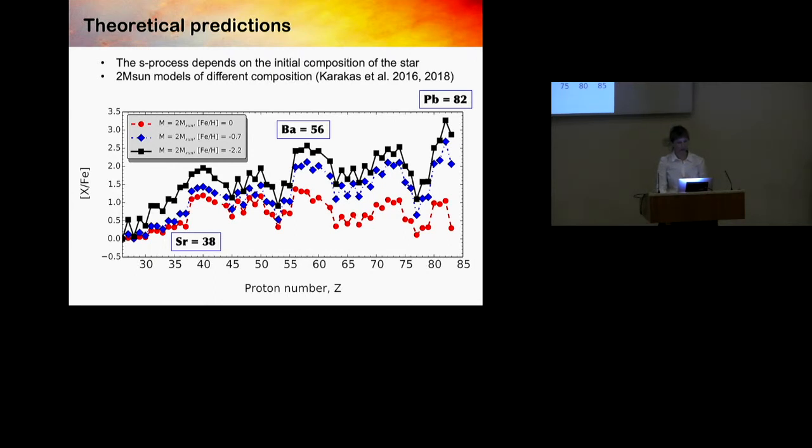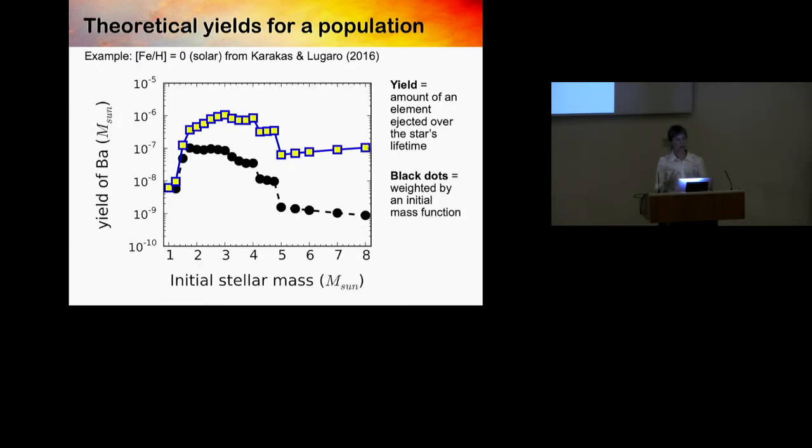So we can take these surface compositions and we can integrate them up and we can produce what we call a stellar yield. This tells us how much, for example, barium is expelled by a population now of red giants. Not just one star, but a population of them. So we have initial mass on the x-axis. This is for a whole population between 1 to 8 solar mass. And then what I'm showing with the yellow squares, this is the amount of barium that's expelled into the interstellar medium by each of those different theoretical calculations.